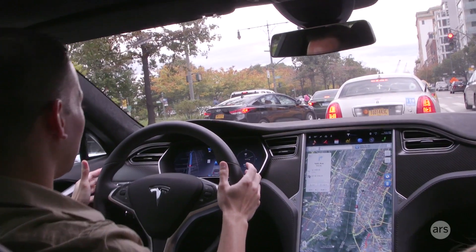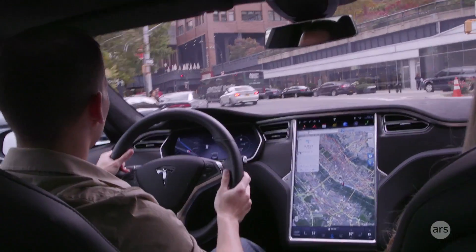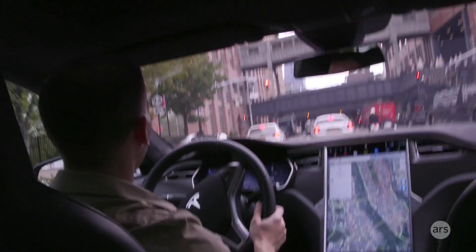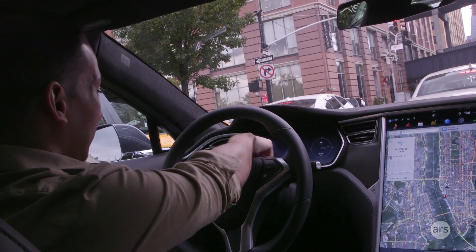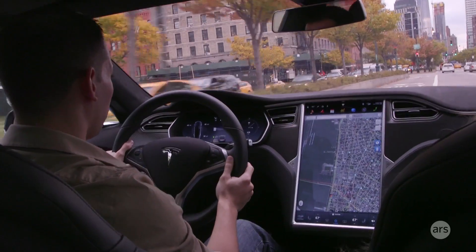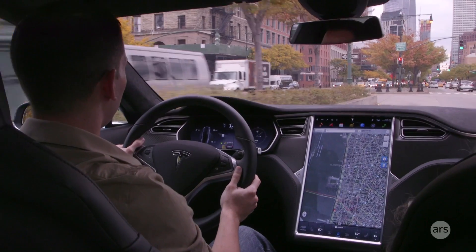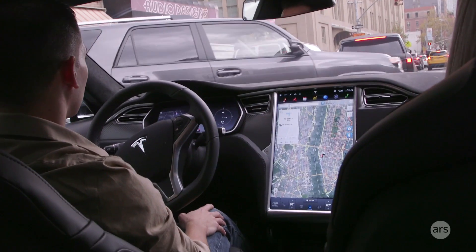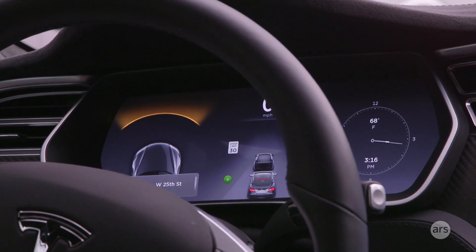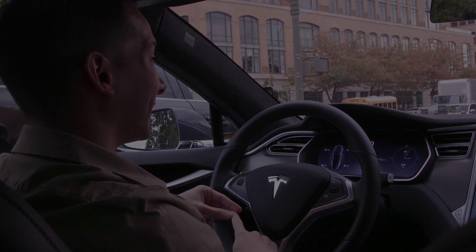Why did it beep at me? Hold steering wheel — it just reminded you. Even if I don't turn any of this on, it still has emergency brake features that happen all the time, right? Even if autopilot's not on you still have all your active safety features. So it won't detect red lights? Not yet. But it did read speed limit signs. Will it read stop signs? It has all of the technology in place to read red lights and stop signs, but it will not react and respond to those yet because the system was built for highways — definitely not built for 12th Avenue in New York as we're testing it today.